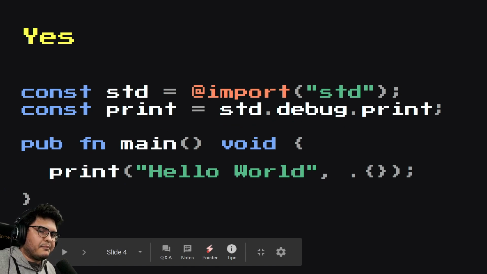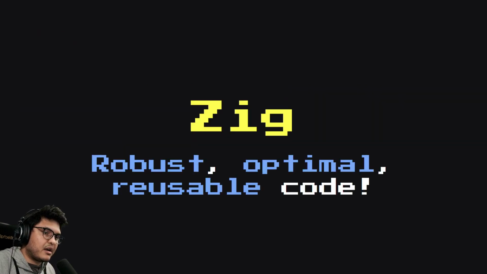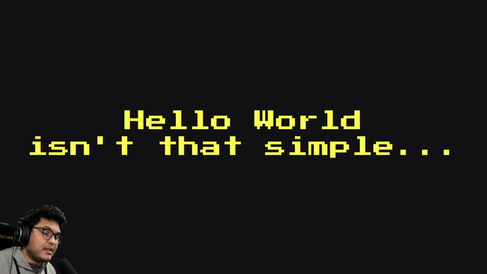Well, I think that the answer for this can be found in the fact that Zig markets itself as a way of writing robust, optimal, reusable code, and I think it kinda ties into that. So Hello World, even though it's meant to be a simple application, in the end, it's not really that simple when you start thinking about the details.